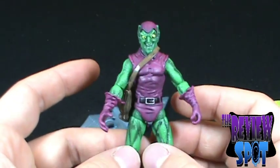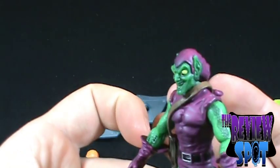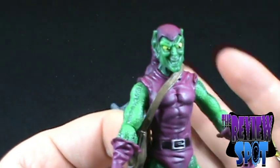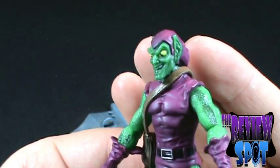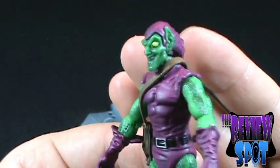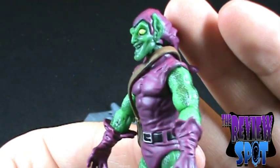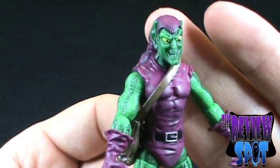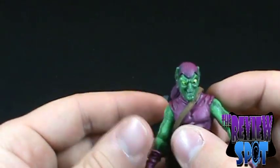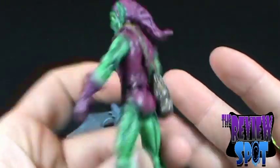washed out color-wise. The green, the purple, everything else seemed very washed out with the figure. And this Green Goblin, though, does not have that problem. I mean, it's a nice, rich kind of goblin green. And he's got the nice purple to him. He's got the nice shading going on here. But his face is fantastic. I love that. That just brings back memories of the old Spider-Man and His Amazing Friends cartoon and Green Goblin. Brings back memories.